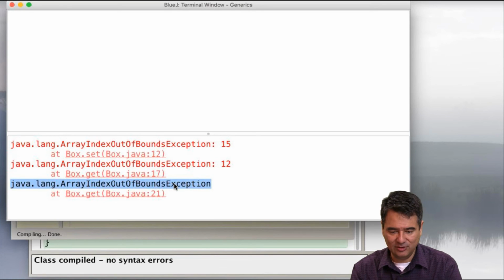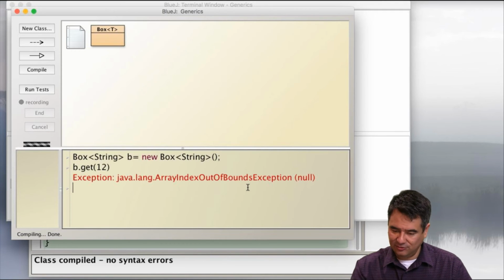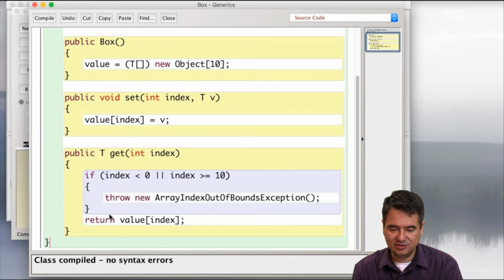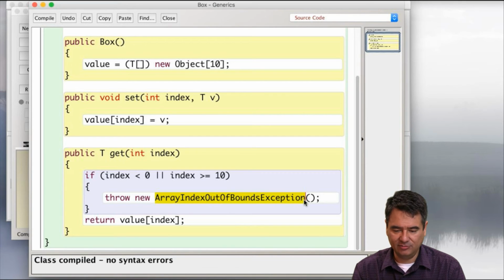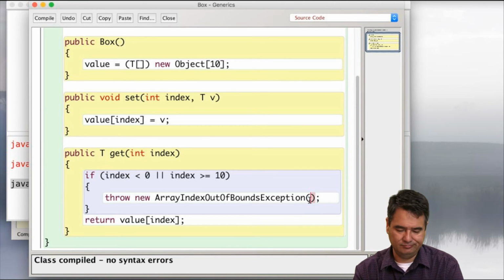All right, we're programmers here. We can make our own exceptions. So let me recap first, and I'll show you how to throw that different kind of exception. Look for the conditions under which your program should generate an exception. In this case, if the index is negative or it's beyond the end of the array. And then you say throw new, because you're creating an object, and then the name of the class, ArrayIndexOutOfBoundsException. And then inside the constructor here, you could pass in a string, and the string is what appears right here. So I could actually put in blah right there.